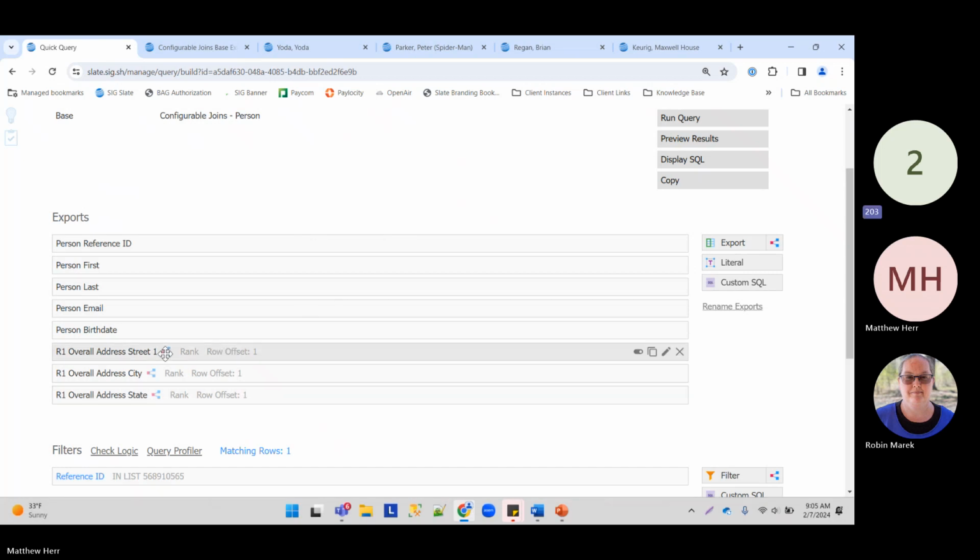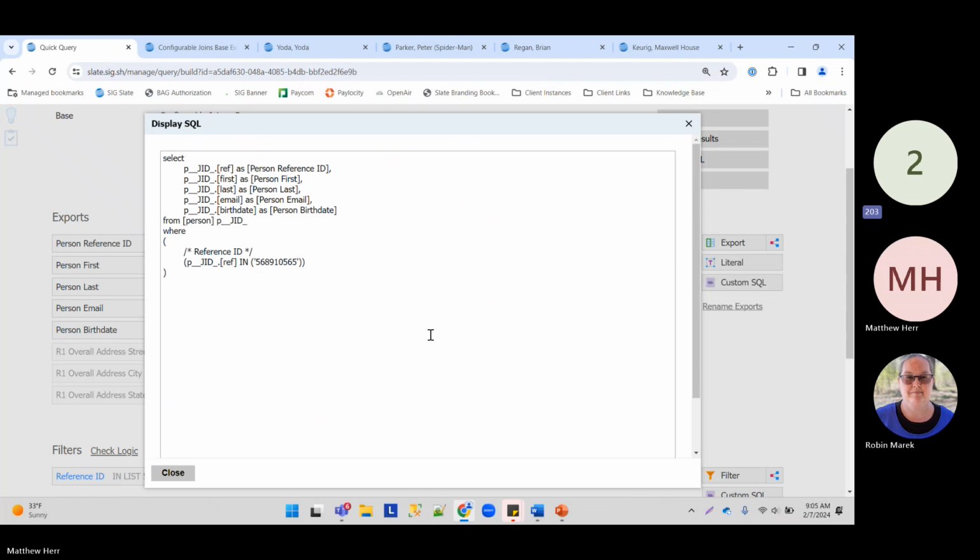So that's how you would use some of your address information initially. So this is how I would encourage you to practice with subqueries and just getting information. As I said before, this is not the most efficient way to build it. So I'm going to toggle these off for a moment. I'm going to get a little nerdy here with you and show you the SQL.